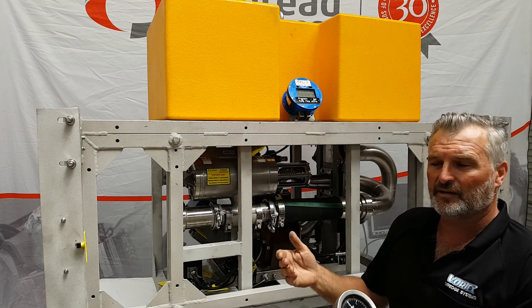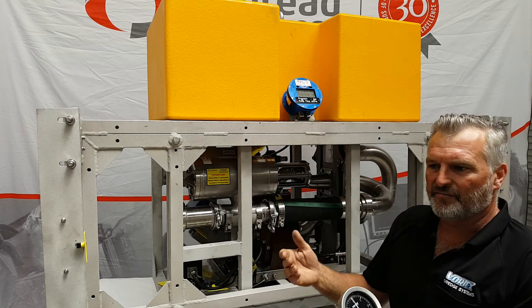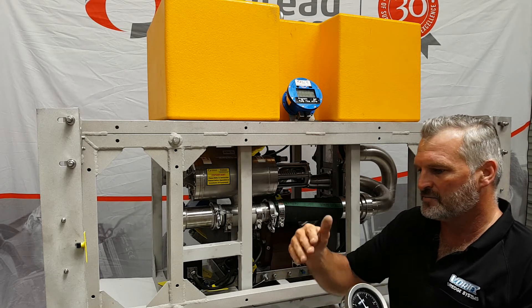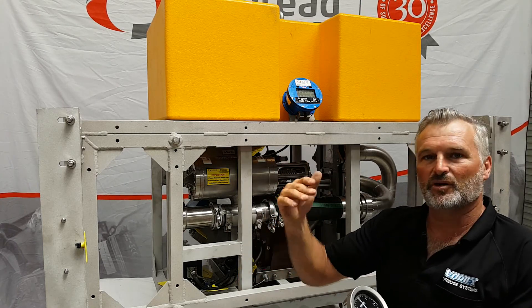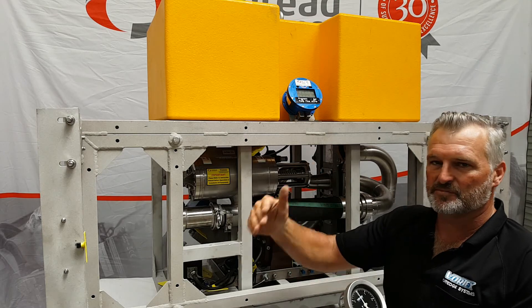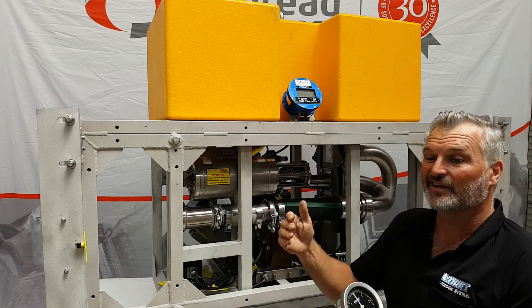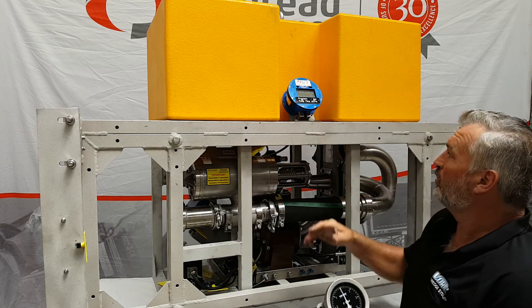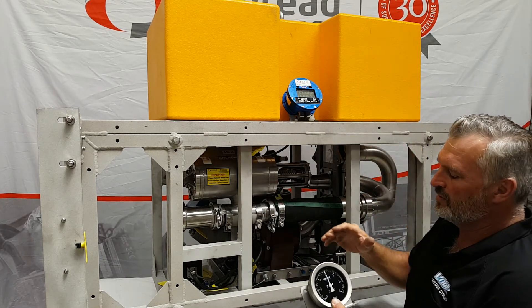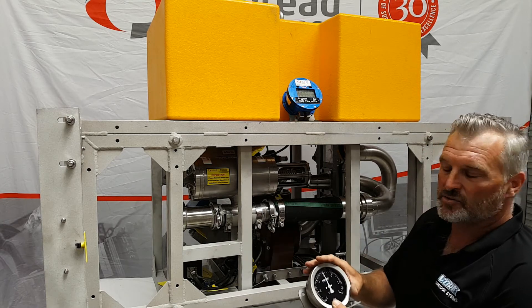The clients are saying they want more data and added value from the product. We're paying X amount of dollars to put this suction pile in — we want to know what happened during the install or during the removal. Give us as much information as you can. We no longer want a dumb tool. But as I say, if all these fancy things fail, it goes back to what you have now — it's a dumb tool.